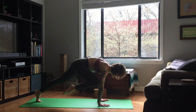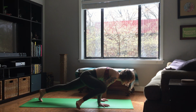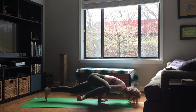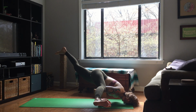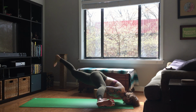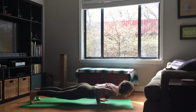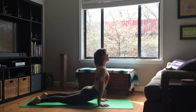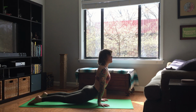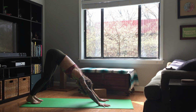So you have an option for an arm balance here. If you want to take it, bend into your elbows, slide your torso forward, hook your left elbow onto the iliac crest, extend your right leg forward, and then take flight. Breathe into it, hold 3, hold 2, chaturanga, exhale. Inhale, Urdhva Mukha Svanasana, up dog, belly is in. Exhale, Adho Mukha Svanasana, downward facing dog, up and back.